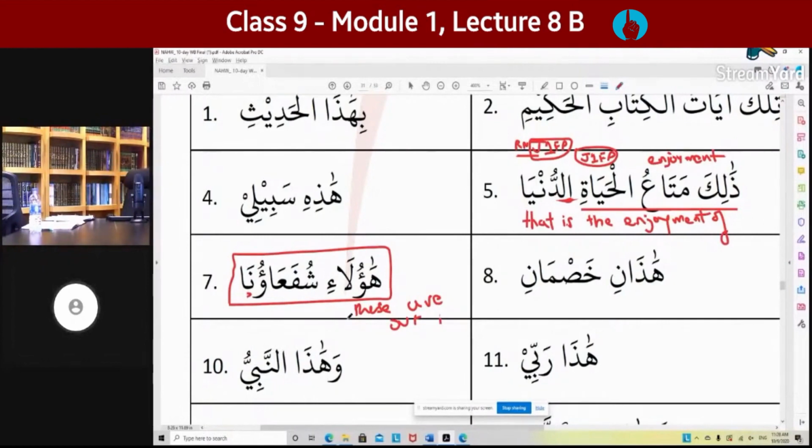Bilal H, why are we saying that ad-dunya is not rafa' or nasab? Because what we need in that situation is a jar. And if it can be jar and we need a jar, then we say it's jar. Otherwise, it wouldn't make sense if it was anything else. It wouldn't make sense as rafa' and it wouldn't make sense as nasab. And maybe that's something that you can't exactly fully understand right now. So it might be easier to just go along with it. And then once you have a more complete understanding, we can come back to something like that, inshallah.